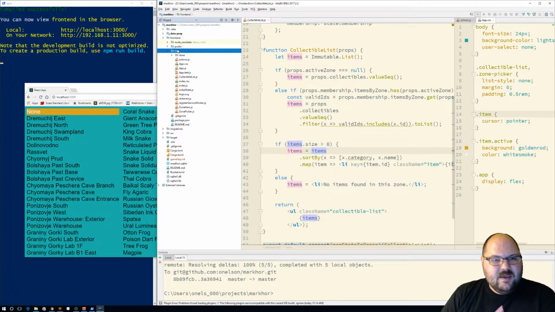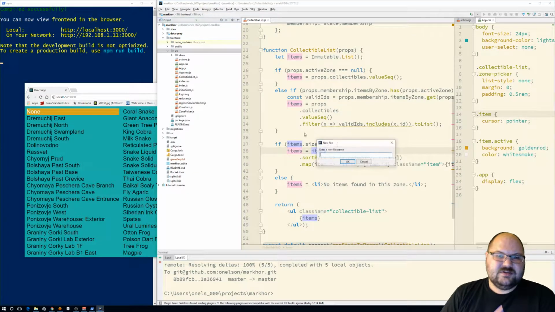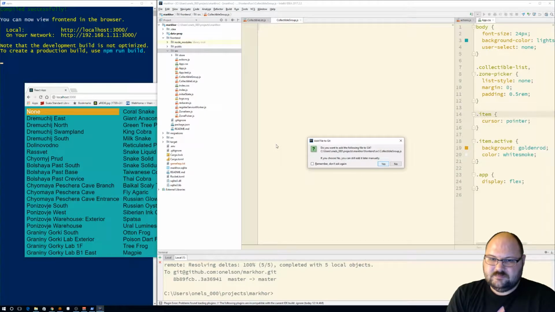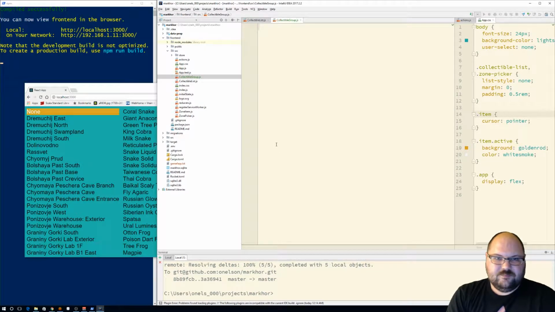So I'm going to start by just creating a new file for my new component, and this will be a collectible group, I guess. Sure. And as always, I'm going to import React.